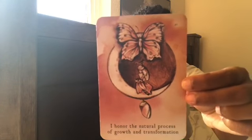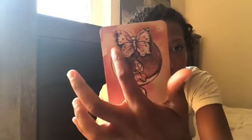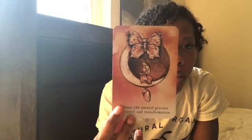And now on the other side of that, if you could see, the butterfly came out of the cocoon. It's a full butterfly, but as you can see, this is just like a quarter moon here. So I feel like maybe you're a quarter of the way healed and slowly becoming more healed. You're slowly healing your shadow from this experience, and that's okay.